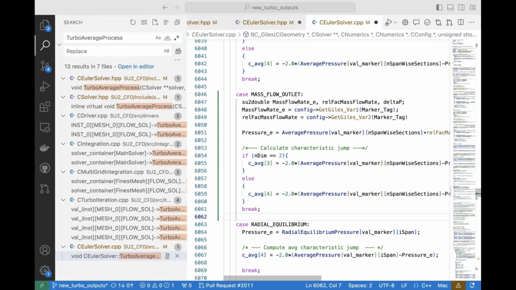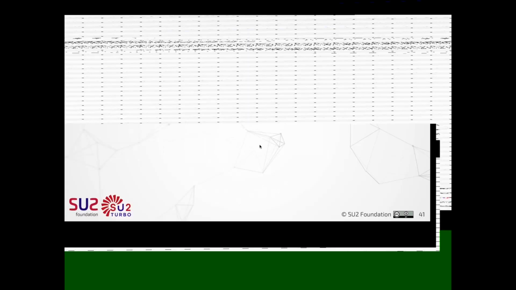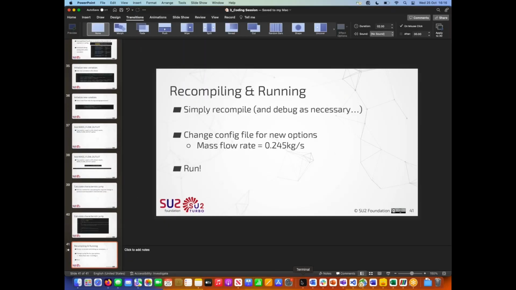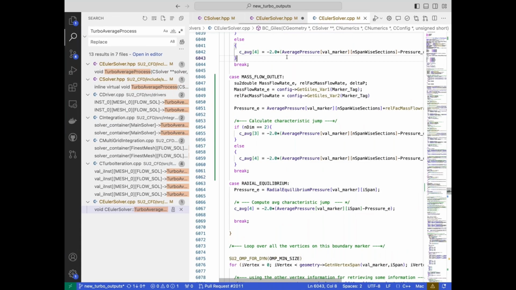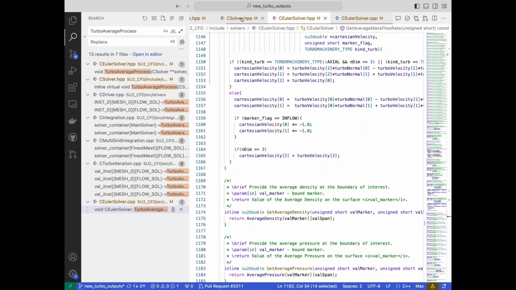So this is where we see how badly I've programmed. Let's go into our build. I have it in a folder called C new turbo outputs. I've already compiled this. I'm not going to show you how to compile. It should already be nice and simple. Really, all you need to do to recompile is just do the same function again. /ninja -C build install, and we'll say, oh, I've not saved it. So save each of the files.